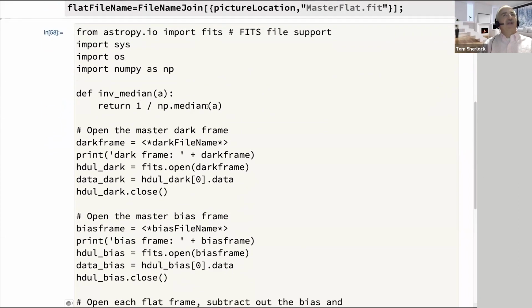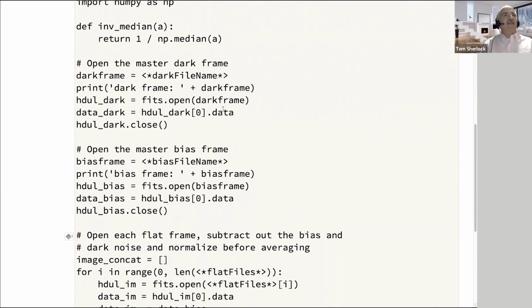I have an additional routine here to help normalize the flat files. The one trick with the flat files is you've got to play with the exposure so you don't saturate the images. Otherwise, you won't get useful data. And so you have to play with maybe do histograms so that the image histogram comes up right in the middle of the exposure range. And I actually wrote a routine to do that. But that's not going to be part of this talk.